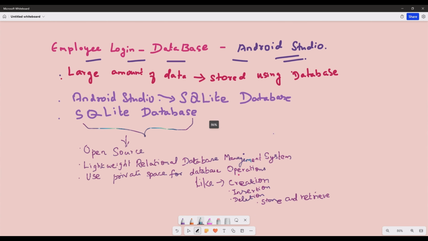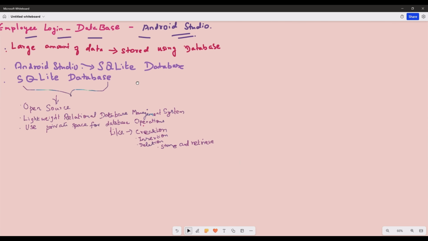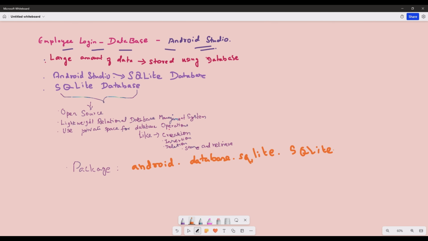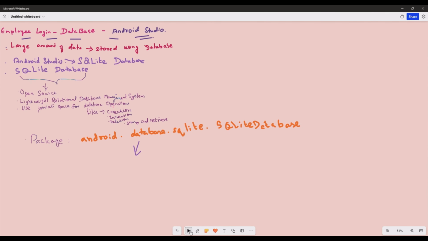It can be added in Java by including it as a package, android.database.sqlite. This header package is used to access SQLite in our app, that is our login app.